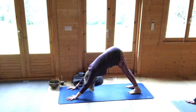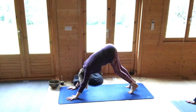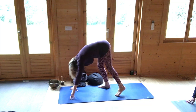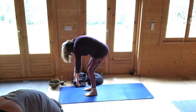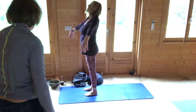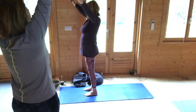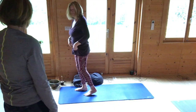Press back with both legs, both heels, they don't have to touch the ground. And then soften the knees and walk the feet to the hands to the feet. Soften the knees, press the feet down and roll up vertebra by vertebra to standing. Breathing in, hands up. And breathing out, lower the hands. If you feel that you want to do a chaturanga, feel free.